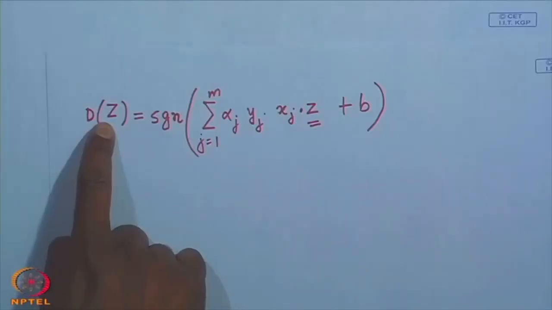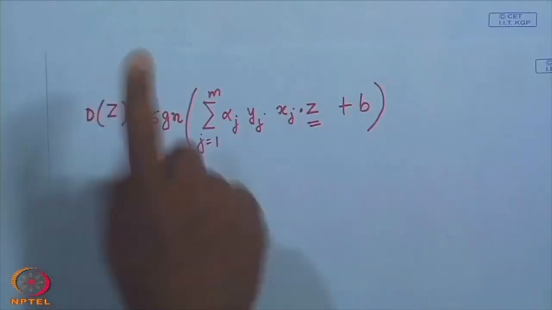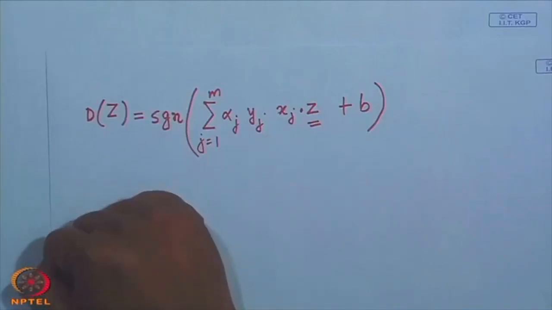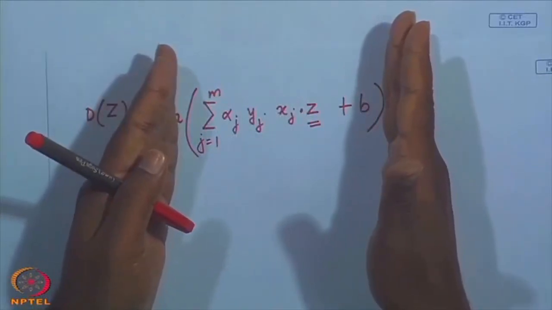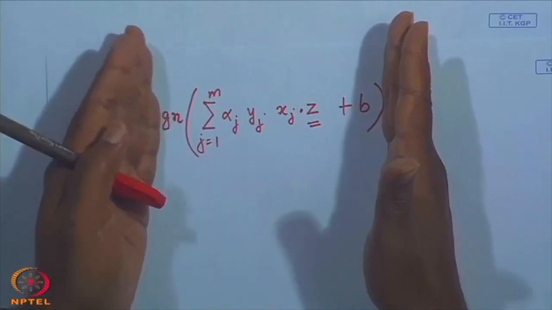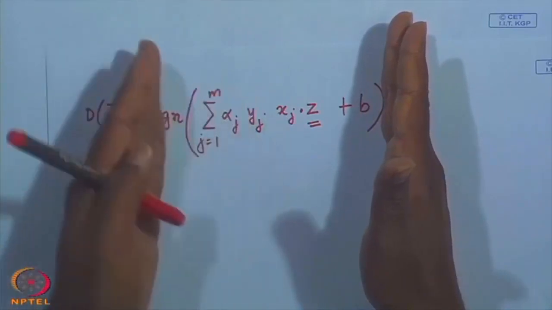And then again for classification, when I classify the feature vector z, before classification I have to cast it into the same higher dimensional space, and after casting it, I compute this term in the higher dimensional space. Then I can compare the sign of this term. If the sign is positive, it will be in class C1. If the sign is negative, it will belong to class C2.